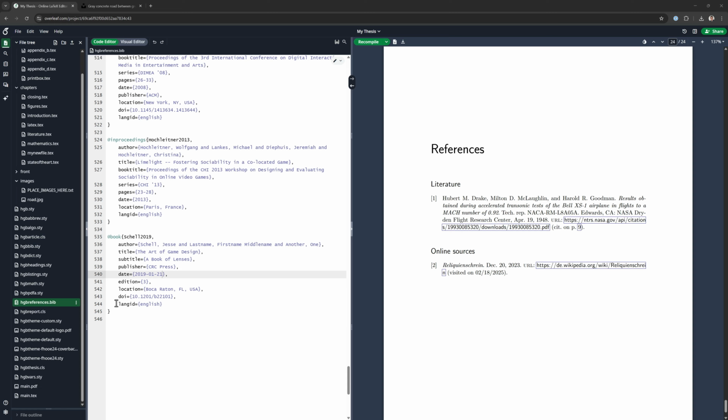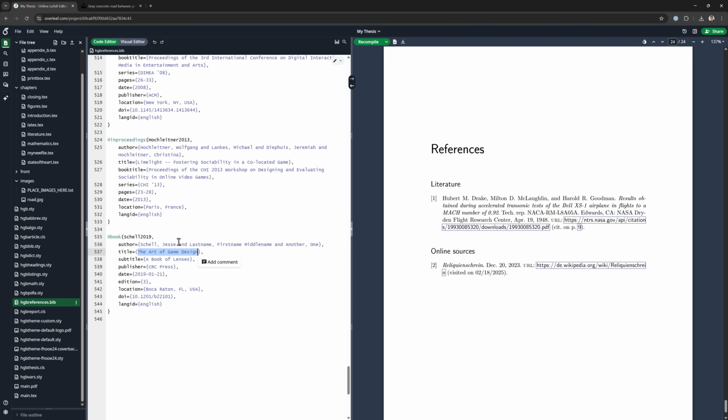And then there's this field lang ID, the language ID that just tells LaTeX, hey, this is an English book, because the title is English. So if LaTeX needs to do some hyphenation here in the references section, it knows that it needs to do English hyphenation in this case. So make sure to specify the language of this piece of literature correctly, so that the hyphenation can be done correctly.